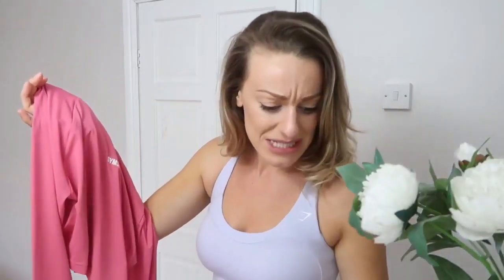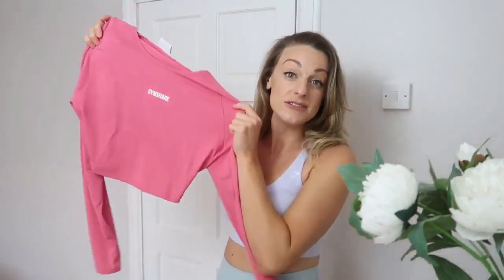How much is this? This is £20, so really reasonable. Nice, like I said, if you're somebody who's a bit conscious of covering your arms, or you just don't feel comfortable going to the gym in a sports bra at the minute.